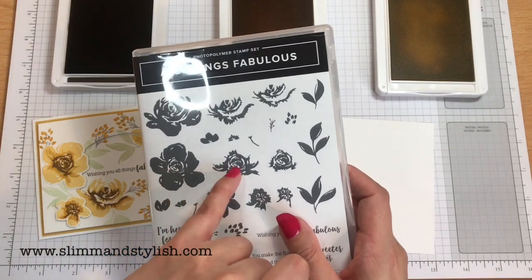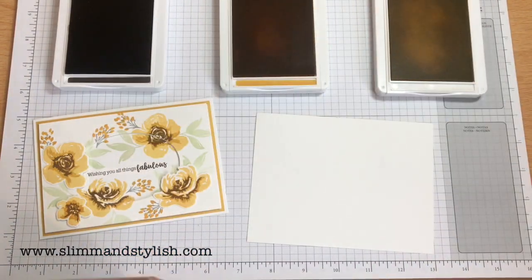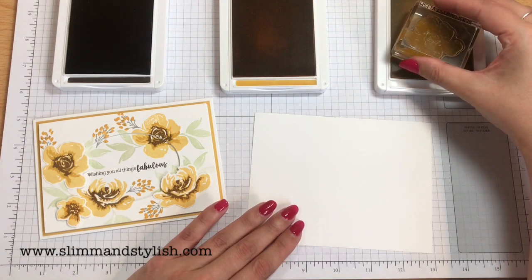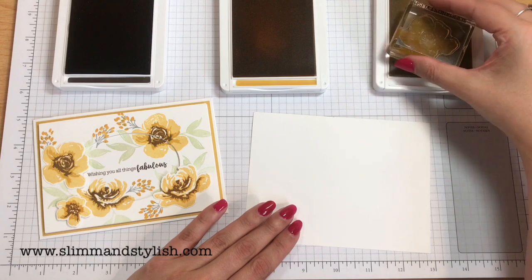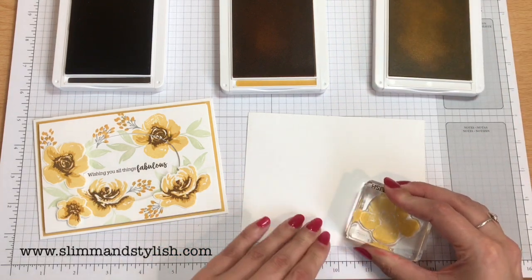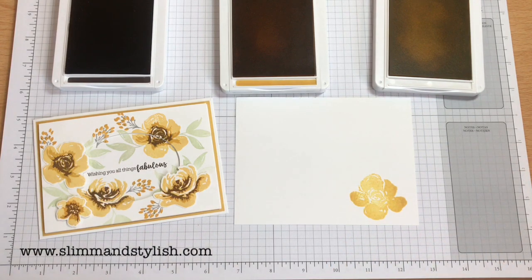So like I said, I'm going to use this one. I'm going to start off with the bigger flower, and I'm going to do that in the lighter color, which is So Saffron. Get it all inked up, put it down, and there we go. Okay, doesn't look anything yet.